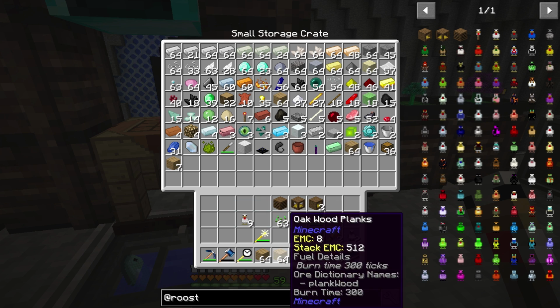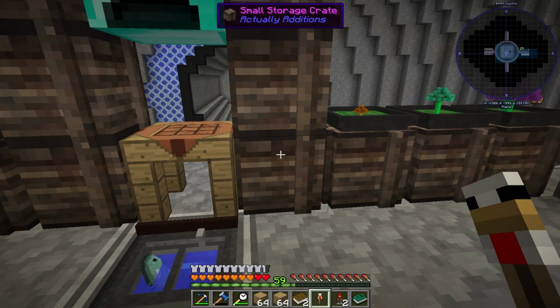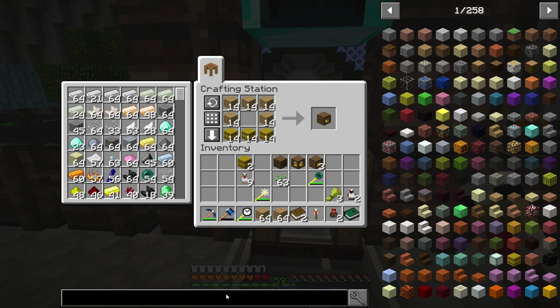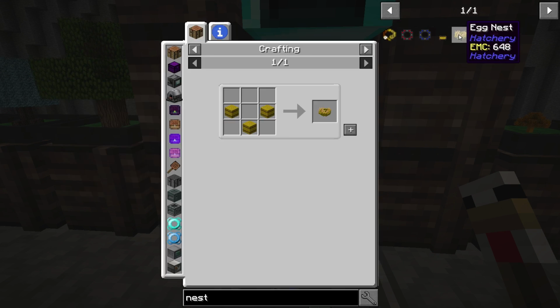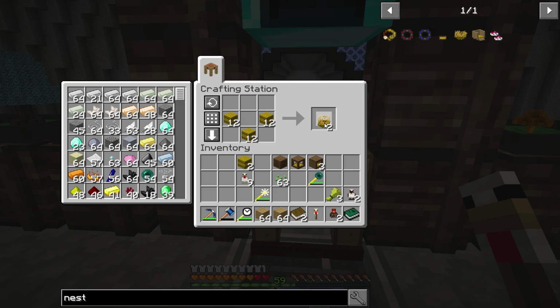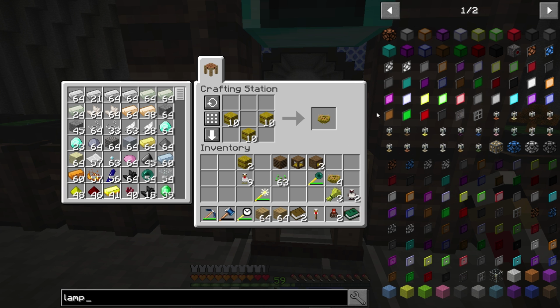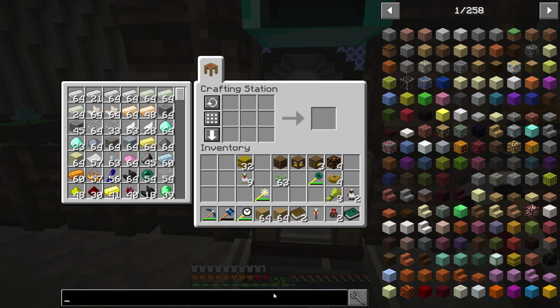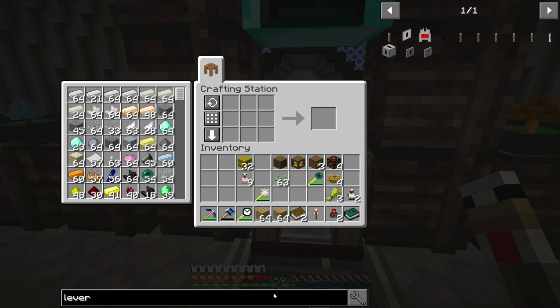We don't need those chests. We don't need that. We can use those hay bales later. Actually, let's go ahead and make some more of those Roost. Oh, we need nests too. We need some nests. Let's go ahead and make a couple of those, because we're going to have to do some of that as well. Let's make some lamps. And we'll need a couple of levers. And then we're pretty much ready to go, I think. Probably do 4 of those. We need 1 for each nest, right? And then we also need the levers, like I said.